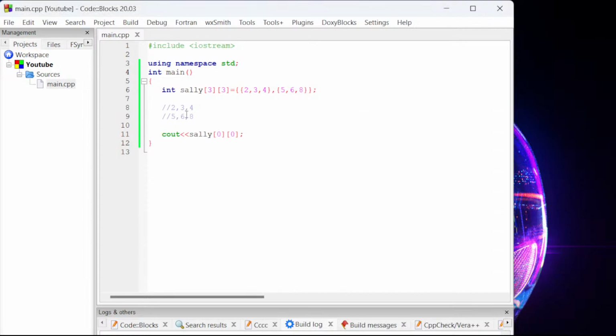So if you are confused about the axes and how it is happening, you can try different numbers. Make sure it's between 0 and 2, because we have only 3 elements, so it starts from 0, 1, 2. Those are the only values that are going to work. So you can play around, like you can change this to 1, 0, then 2, 0, then 0, 0, 0, 1, 0, 2. If you play around with this, you can understand the positioning, like how the positioning happens and which value is in which position.